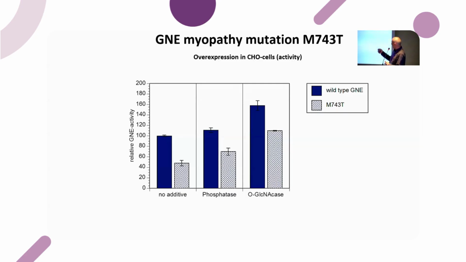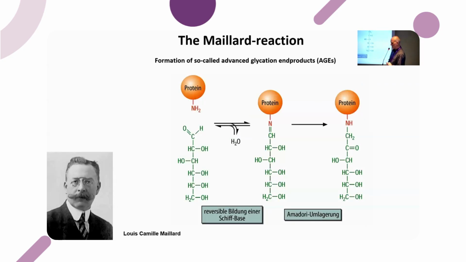So the wild type is then higher than before, than untreated, and the mutated or the variant, so the Middle East variant, has nearly wild type activity. So post-translational modification, at least I suggest this here, has an influence on the activity, at least on the epimerase activity. The kinase was not analyzed at that time.